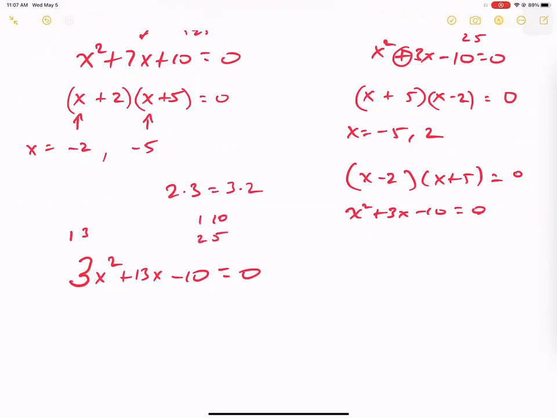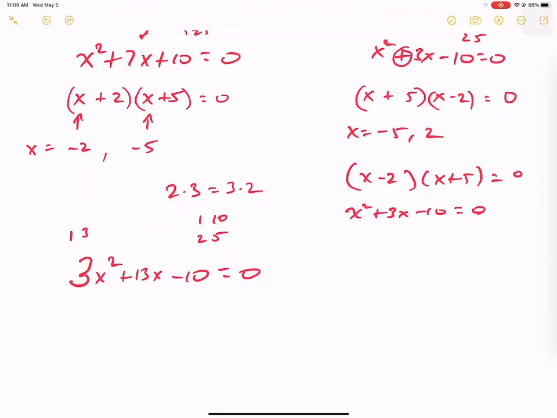Now, which of these combinations would subtract out to become 13? So let's start. 1 times 1 is 1. 3 times 10 is 30. 30 is way too big from 13. Nope. 1 times 10 and 1 times 3. Huh? 10 and 3? Does that add up? Wait. We need to subtract, don't we? Oh my goodness, I was so close. 10 minus 3 is 7. But if we were adding, we would have gotten it already. Gosh. Okay, that was a fail. That was unfair. Okay, let's try again.